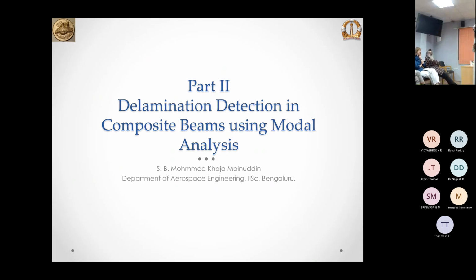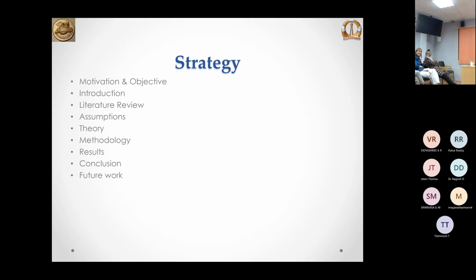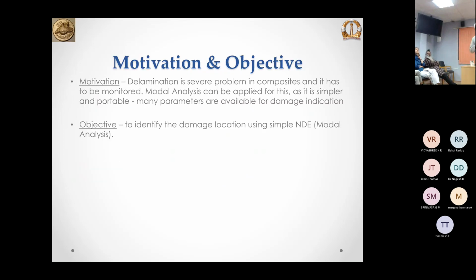So part two is the delamination detection in composite beams using modal analysis. This was done as a small part of work in the department here. So here I'll be telling about the motivation, introduction, literature survey, what assumptions are used, what the theory behind this is, and what the method, results, conclusion, and future work are.